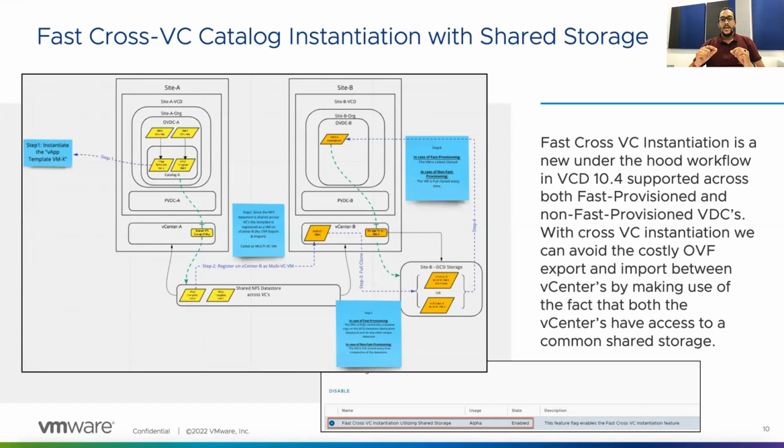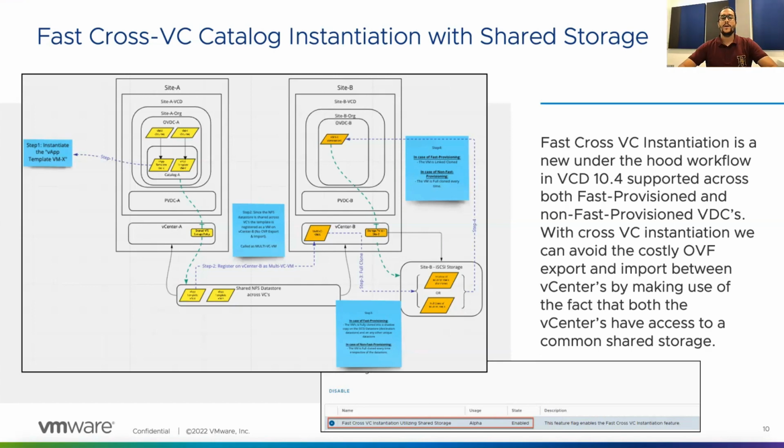So that's one thing. Now, depending on the destination organization, whether it's fast provision, thin provision, or non-fast provision, if the instantiation takes place, this virtual machine is registered in VC as a virtual machine, right? If it is fast provision, meaning I need to have a shadow copy in the destination datastore, which could be any other datastore. And from that shadow copy, I'll have one linked clone, and then my VM will be seen on the destination tenant side. If it's a non-fast provision organization in the destination, irrespective of whatever template I have, all the VMs are full clones. Yeah. Right. So this is how it is.